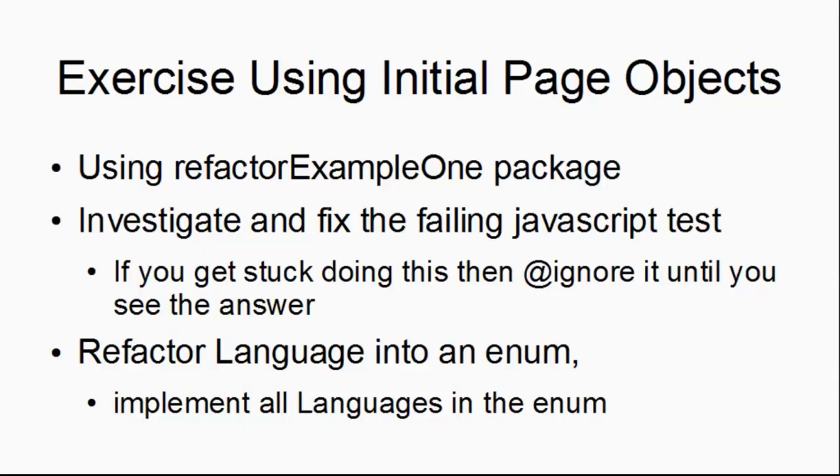So you will need to work from the checked out source code, or the source code that's in the zip file, so that you can use the refactor example1 package, then just refactor that and take that forward. So best of luck, then come back, and I will show you my answers. This isn't really that hard, it's pretty much going through what we did before, but I want you to experience that notion of refactoring as well.